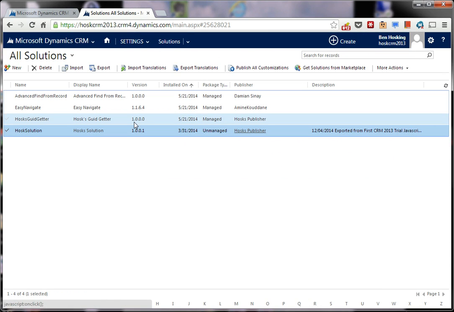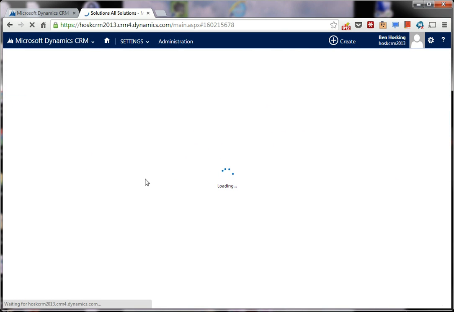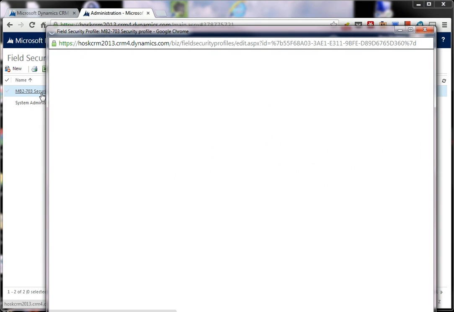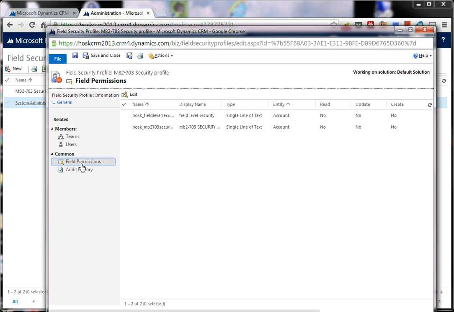Now if we go back to our field level security profiles, here it is. This is one we created earlier. You'll see now that instantly this has been our new field. Any new fields will instantly get added to security profiles, and this works in a kind of little bit unintuitive way. It seems to me that they all get added automatically with no security.